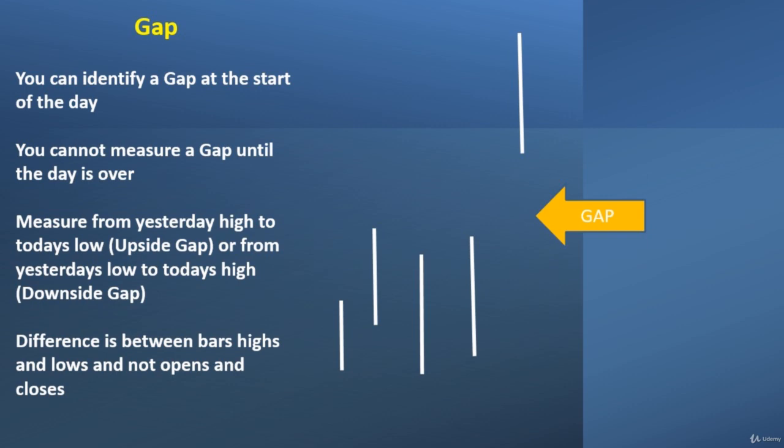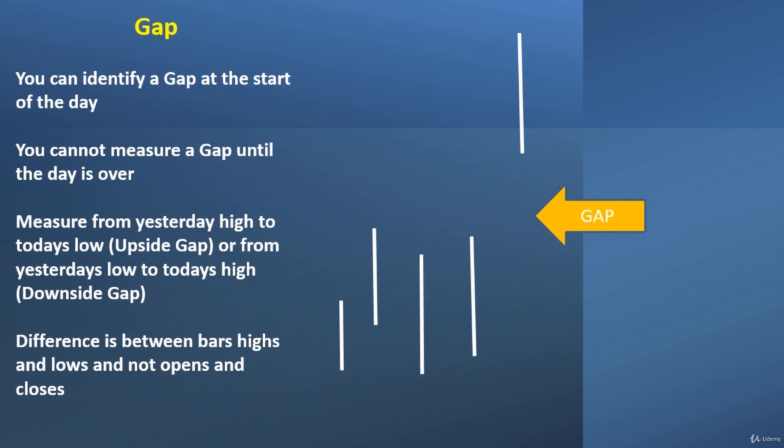Now, you can identify a gap at the start of a day because, by nature, for a gap to occur, the opening is going to have to occur somewhere in a void, somewhere above the trading range of the day before. So you can say, oh, something's going on here by the opening. You need a gap at the opening for sure. But you cannot measure a gap until the day is over, because it could open as a gap, but then, let's say in this example here, the prices actually fell and that bar got longer on day 5 going downward, where there was overlap. If there's any overlap at all, there is no gap. There has to be a gap in terms of no overlap. That's the key thing to take away.